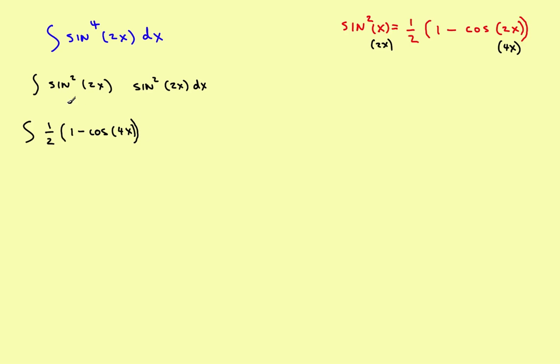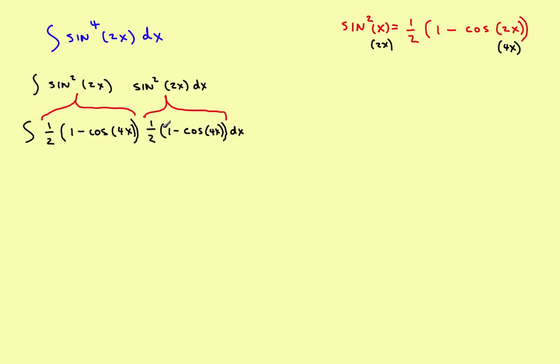So here's the first one. Now, you've got the same thing again, so you repeat it again. This is going to also change into 1/2 of 1 minus the cosine of 4x, and that's also dx. So all you did there was take this one and turn it into this. Then you took this one and turned it into this. So you just use the rule twice. So now with that in mind, we'll go ahead and keep going through the rest of the problem.